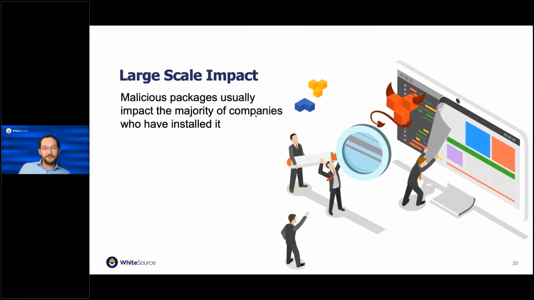The other difference: they have a very large scale impact. They usually impact the majority of companies or users who've installed it. So, if there was a version or a series of versions that were malicious and you had them, there's a very high chance that something bad, unfortunately, happened to you. And again, this is very different, the opposite of an accidental vulnerability.